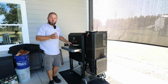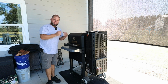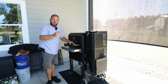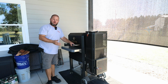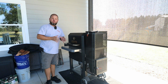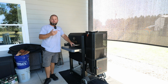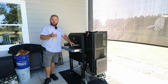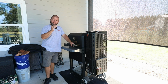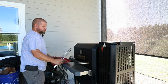And here's the thing, we're gonna smoke for about 3 to 4 hours. It's totally gonna depend on the size of your pork loin, but we wanna check the internal temperature. I can put up to 4 temperature probes on this unit right here and keep an eye on that. We do not wanna go any higher than 135 to 140. We're gonna pull it off, let it rest. Typically you run up 5 more degrees when that happens. That's one of those less fatty pork cuts. And if you run it up to the traditional 155 to 165, a lot of people run pork to, you're gonna have unbelievably dry pork loin. This is one of the few things that I'll actually run under a typical temperature, and it always comes out absolutely perfect.